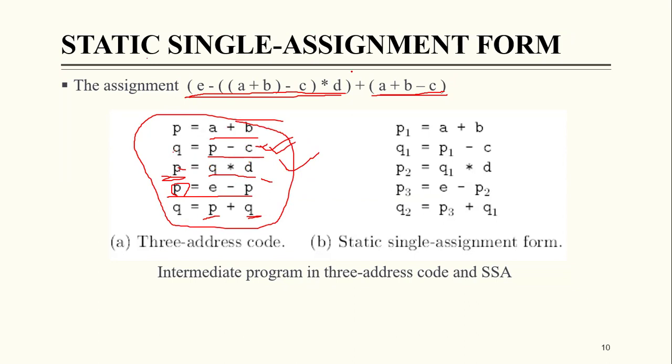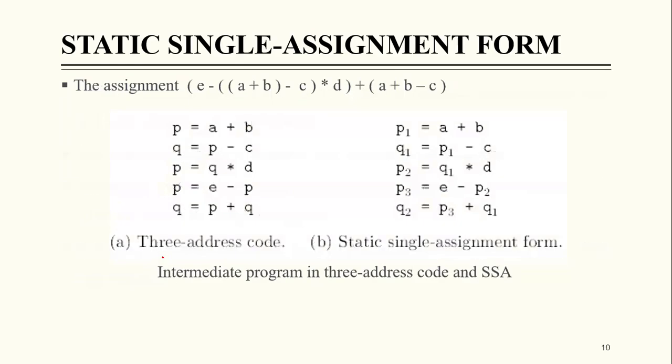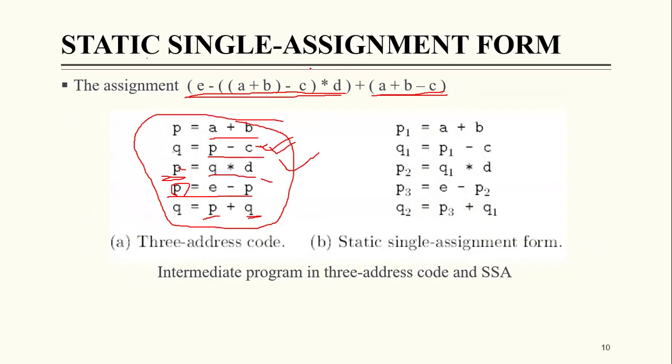Each will have a unique name with a subscript number, that is what we have given here. Each temporary can have the subscript. If the subscript can distinguish the sub expressions, then we will not have any confusion, right? So you just look here, P1 will get A plus B. The same three address code will be generated with the static single assignment form. And next Q1 will be P1 minus C, right? So P1 minus C in the sense A plus B minus C. So this sub expression is over.